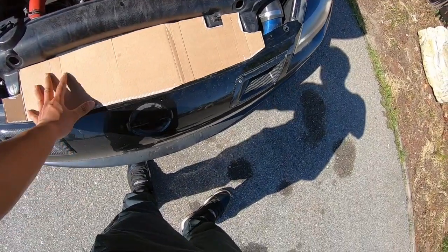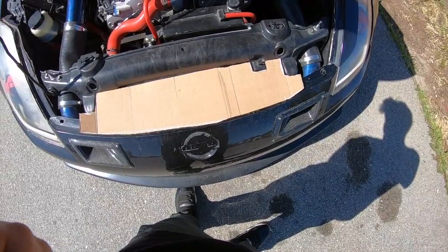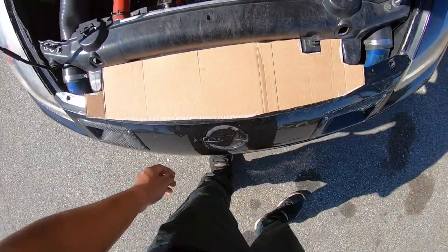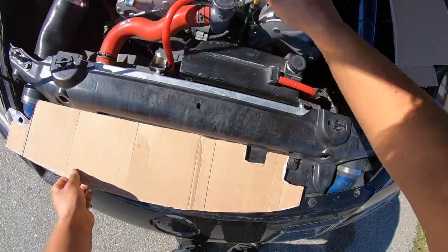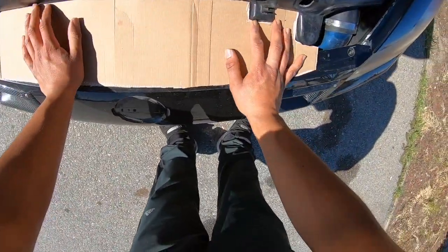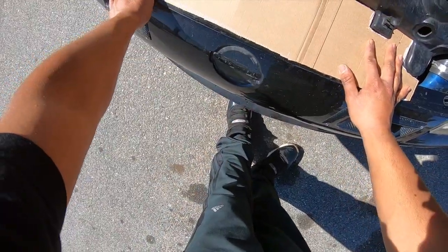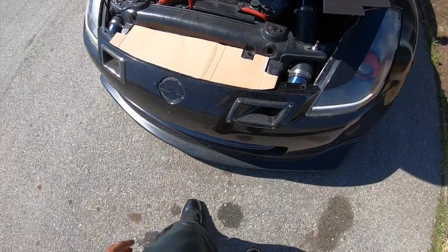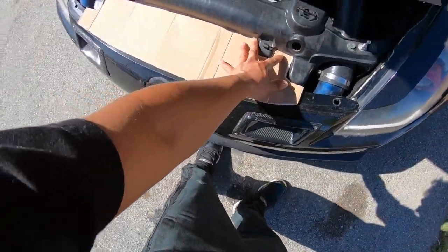I don't know how many revisions we've done, but every single time it looks a little bit better. And I keep messing up though, but I'm gonna try to make it all even. If I can make it all even, I'm gonna be happy with that. So just trim a little bit in the center. There we go, let's get it. Not bad, not bad at all. Look at that. Hey, that looks good to me, guys. I'm not gonna lie, that looks really good.